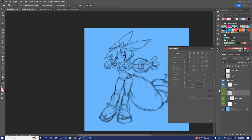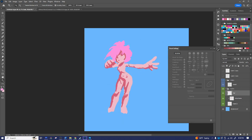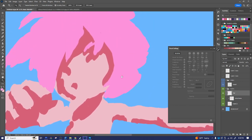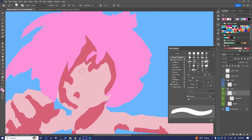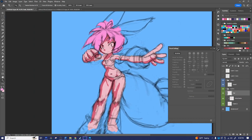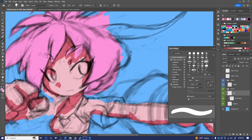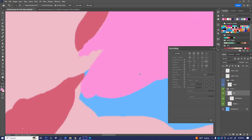And the reason you want to do that is because when you have your flats, you don't want any gaps. You want everything to go right up to the edge of something else. I'll probably mess with the hair a little bit later. I'll show you what I mean. See this gap right here? You don't want that.